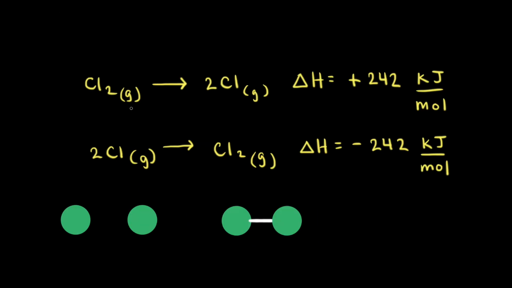We've already seen that it takes energy to break bonds. So to break the chlorine-chlorine single bond in diatomic chlorine gas takes positive 242 kilojoules per mole. If it takes energy to break bonds, that means energy is given off when bonds form. So when 2 individual chlorine gas atoms come together to form a chlorine-chlorine bond, so let's go ahead and highlight that in here, this bond is forming, energy is given off. The magnitude of energy is still 242 kilojoules per mole. However, now we have this negative sign in here to indicate that energy is given off when bonds form.